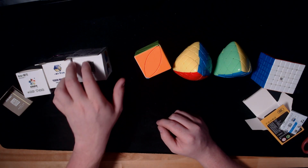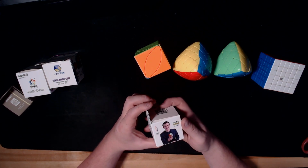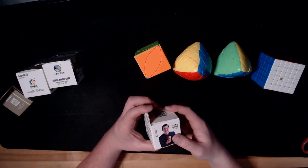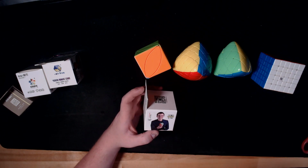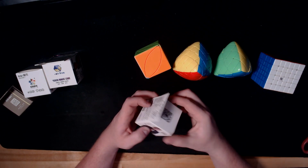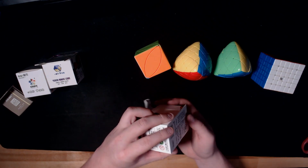So far, so good. So now we got the Dino Cube. Like before, just some pictures. For some reason, there's a 3x3 on here from, what is that, Matt's Bala. I don't know why he would be on here when it's a Dino Cube, because this is not a speed cube. I've never really understood that.